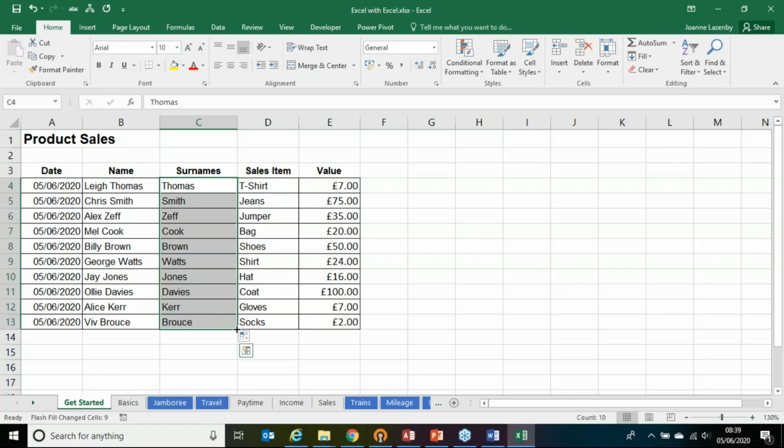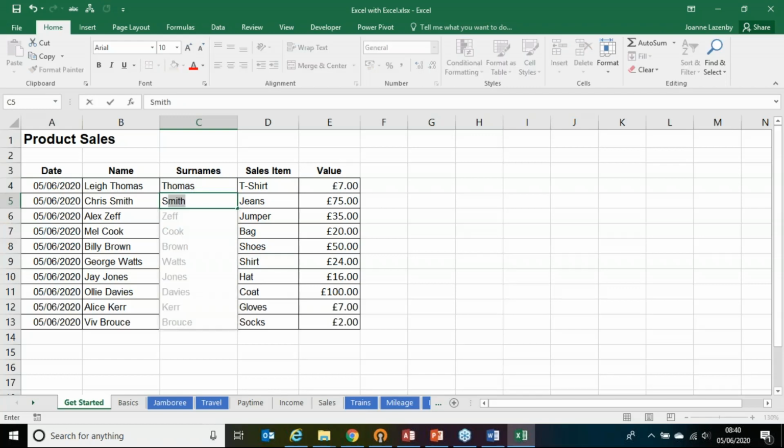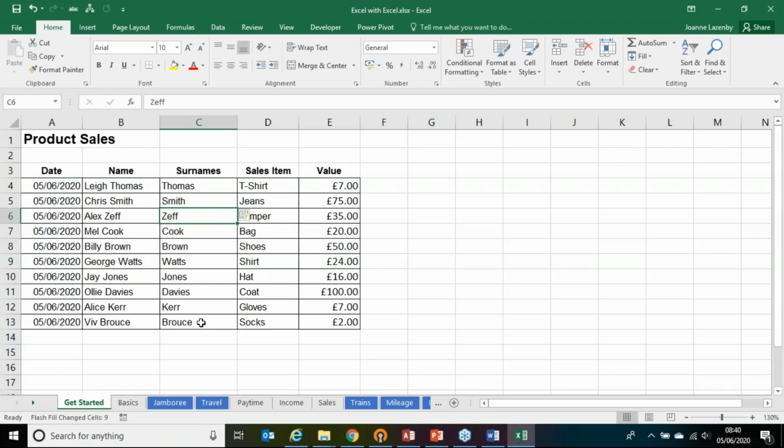Now, to be honest, you don't even have to use the Flashfill option. I'm just going to delete these cells. I'm going to type Thomas in one more time, and Excel will also watch what you're doing and give you some hints as to what it thinks you're looking for. So in the next cell down, if I start typing Smith, I've only typed the S, and Excel has typed the rest in. I don't know if you can see these greyed out suggestions from Excel, looking at me and thinking, I think this is what you want to do, and it's absolutely right. So I'm just going to press enter, and Flashfill is done for me. So look out for that Flashfill, it's perfect for pulling information from or joining information to surrounding cells.